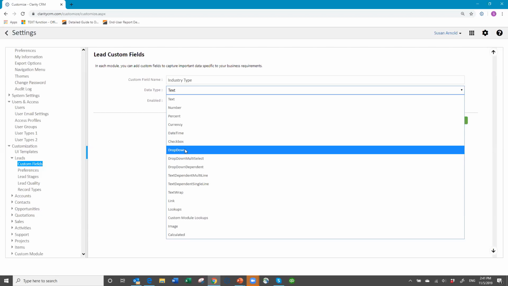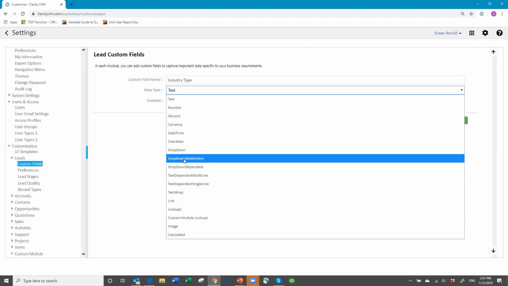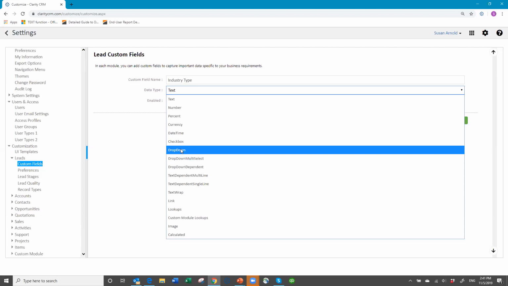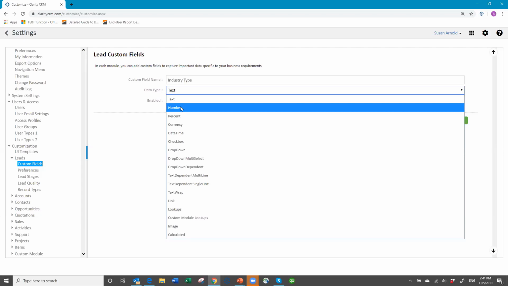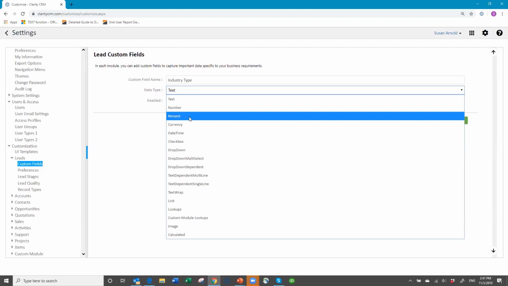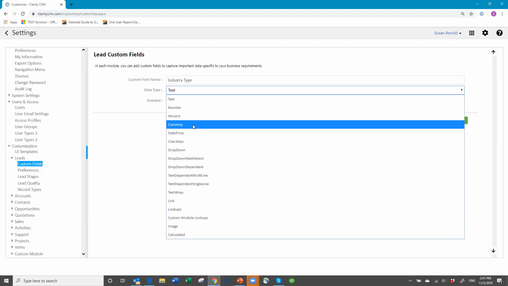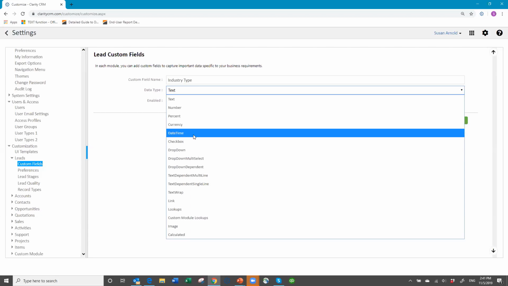Okay, you can pick from these 4 things. You're not letting them type what they think, okay? And the same thing with the multi-select. The difference here is a drop-down, you get to pick one. A drop-down multi-select, you can select all of them. So any combination, because they're check boxes, okay? You'll have number fields that allow you to put just a number in, percent, which would be a percentage field, currency, which just means it's dollars, date and time, okay?